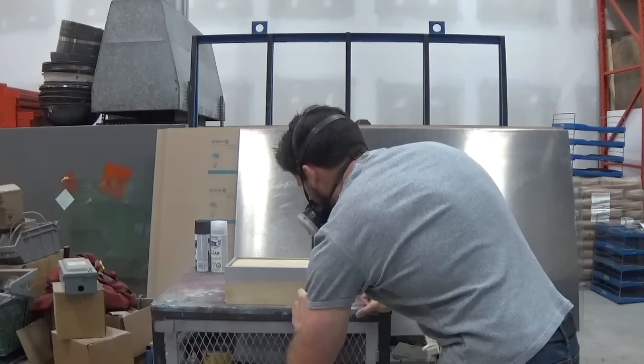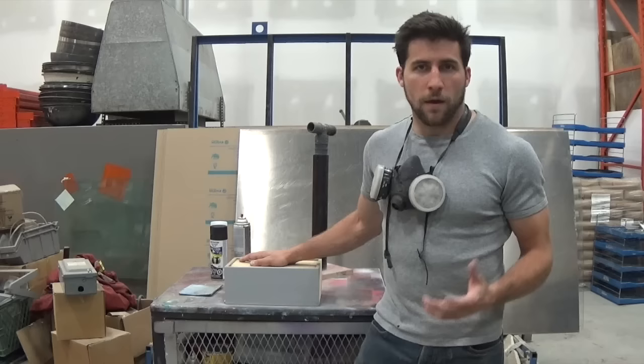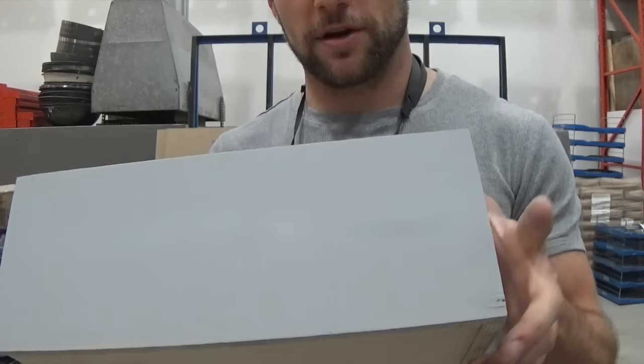I'm going to make sure I get that 50% overlap on my strokes. The paint isn't coming out all that quickly so I compensate by making my strokes slightly closer together because the pattern is a bit smaller. I've done two coats of primer now about 10 minutes apart and they're looking pretty good. I've waited just under 10 minutes and that second coat is almost dry — there's a little bit of sheen left on it so it's not quite there yet.